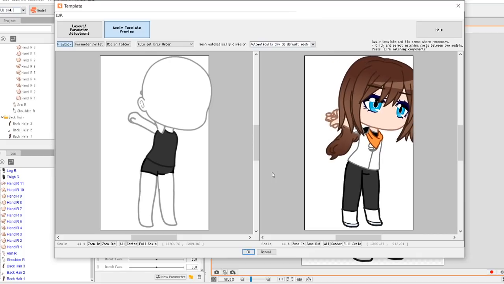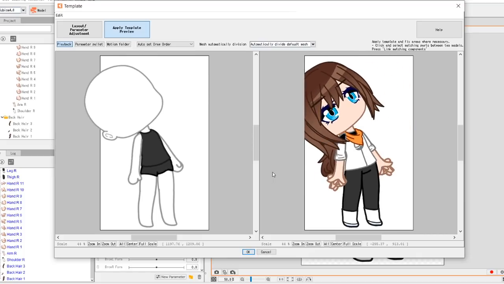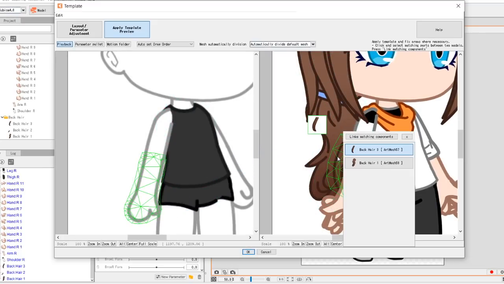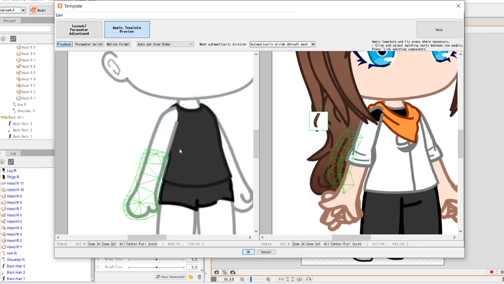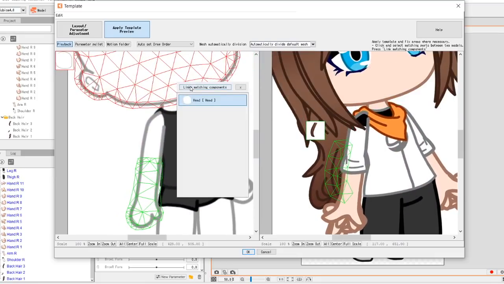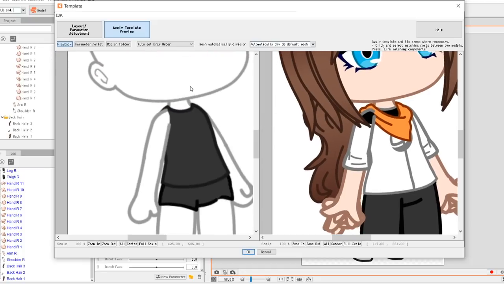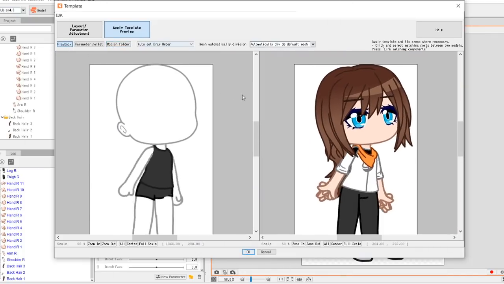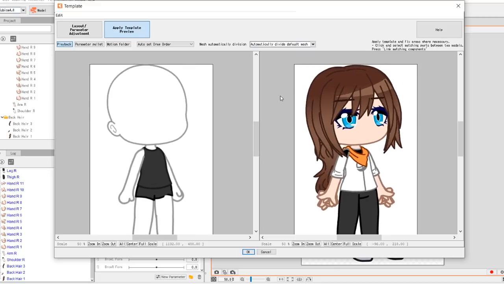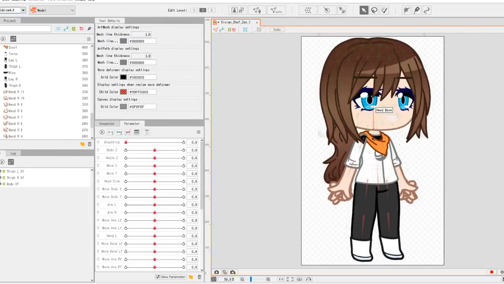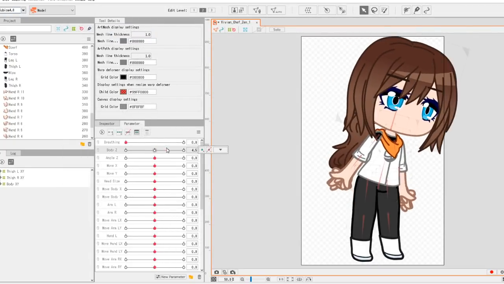If there are some parts that aren't attached to the right part of the template, you can just click on that specific part of the model, and then on the template, click on which part it should be aligned to, and then just click on Link Matching Components. Once everything is set up, you can just click on OK. And then you're gonna have some parts that are automatically rigged.